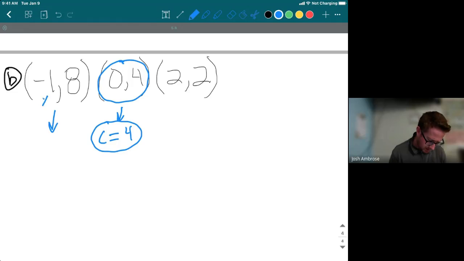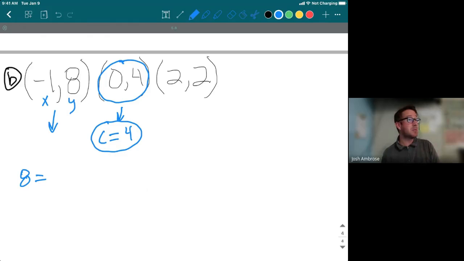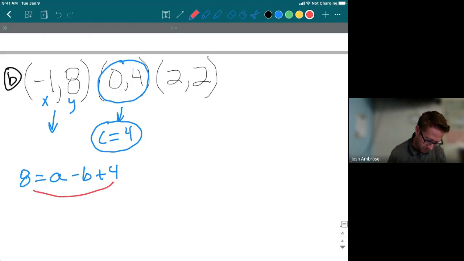So here's our x, here's our y. So we have 8 equals, if we plug in a negative 1, you guys remember a negative 1 squared is just 1. And the only thing it's going to change is our b value. B times a negative 1 would be a negative b, right? So I'm kind of jumping and saying we're going to have a minus b plus 4, right? Because we have our 4 coming from our c value. And if we square negative 1, because remember it's the whole ax squared, we're going to get 1. And then b times a negative 1 makes a negative b. Now, let's take the 4 and move it right over there. And that's going to give us 4 equals a minus b.